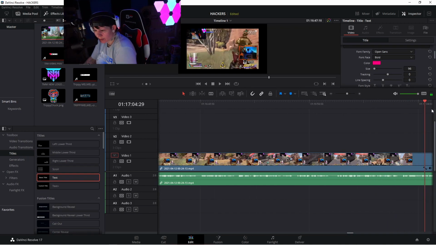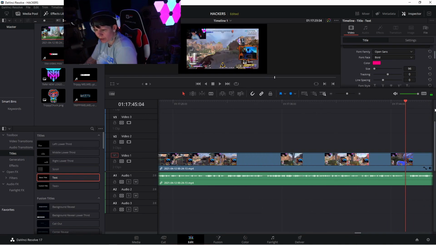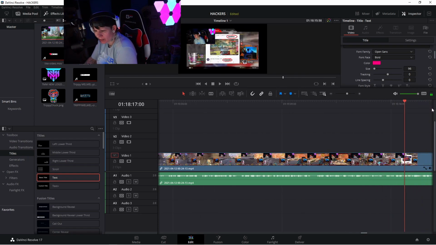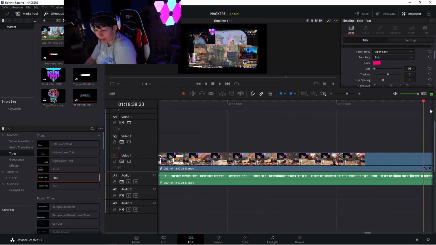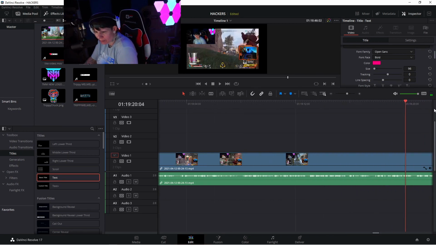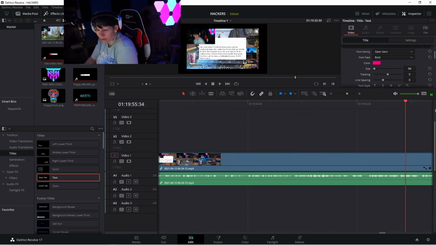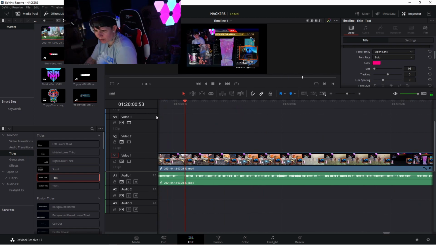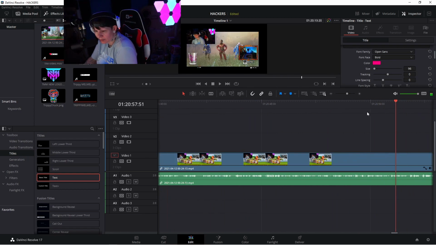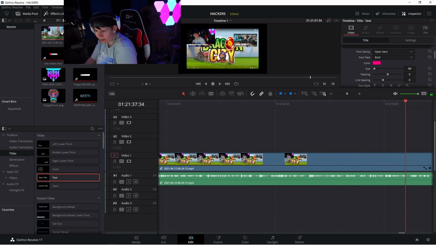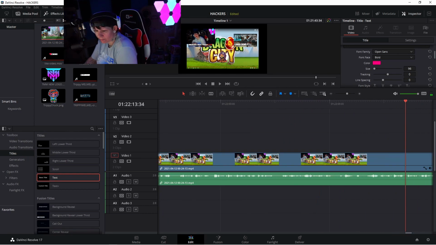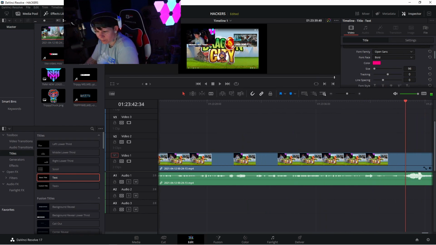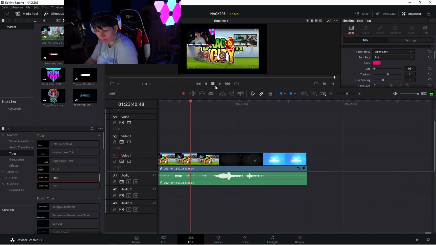All right, let's see here. I was just going to show you guys how you use the razor blade and how you actually cut things out. Because I don't want to cut a lot out from this video because it doesn't deserve to be cut out. Now, I did show you guys how to actually use the blade in the beginning. It's hilarious how when you go to look for something, you literally can't find it. All right, so this is definitely the end of the video. I can show you guys right here in the end. It doesn't matter. I don't have to cut that part out, to be honest with you. All right, so that part's over.